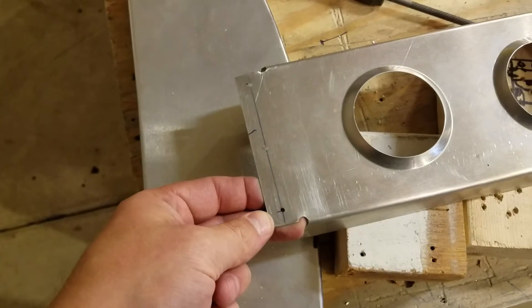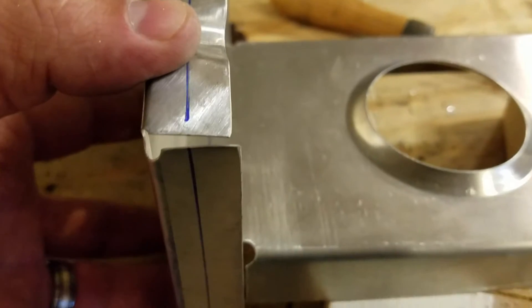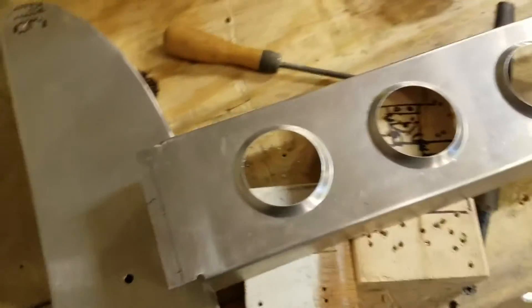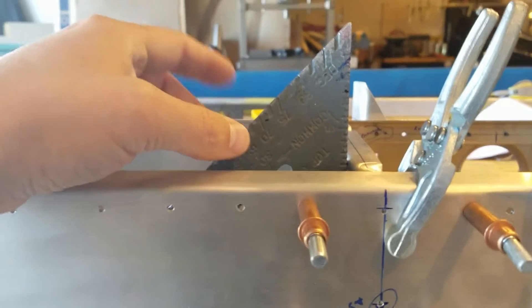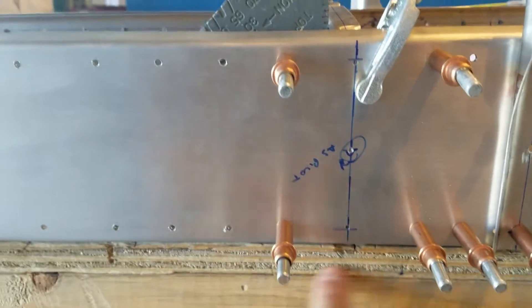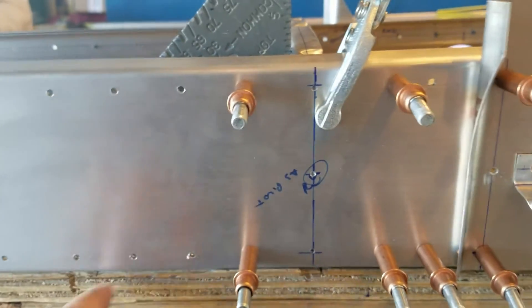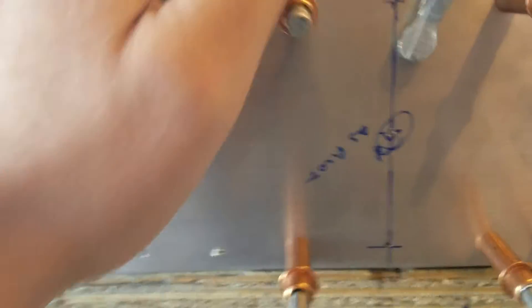Stuck with the quarter-inch relief holes called out throughout most of the plans, just trimmed that to fit. It's about 20 to 21 millimeters from the end, and this is about an 18 to 19 millimeter flange - it clears by about one millimeter, which is fine. This needs to be right up against the edge. For drilling these ribs, I've taken a rafter square and pushed it up against the rear ribs here to maintain squareness in relation to the flat table, which is the line that the spar is on, to get the actual rib itself square to the spar.